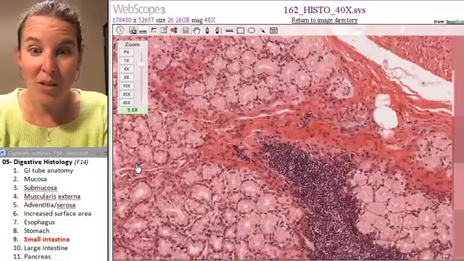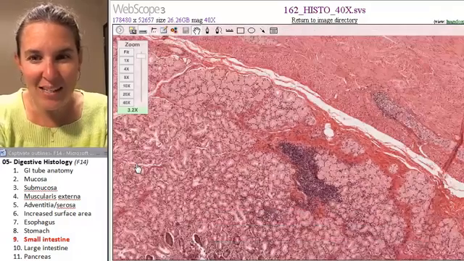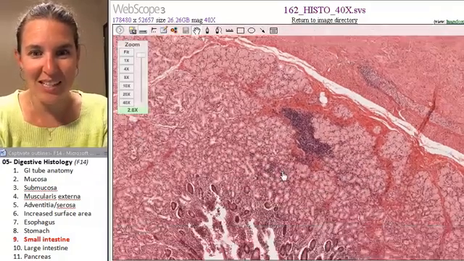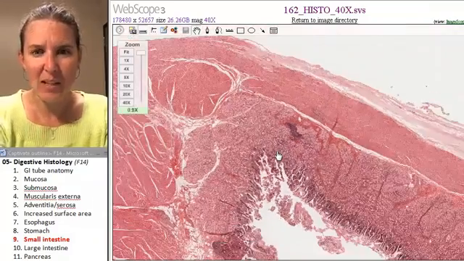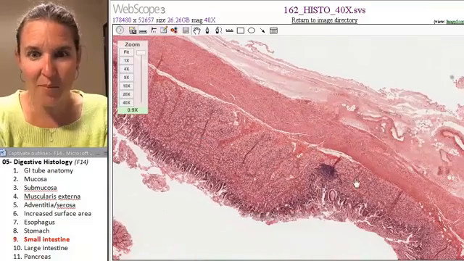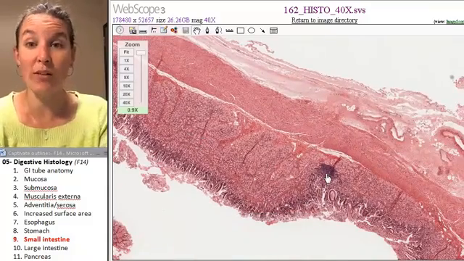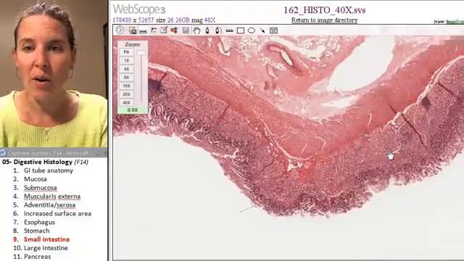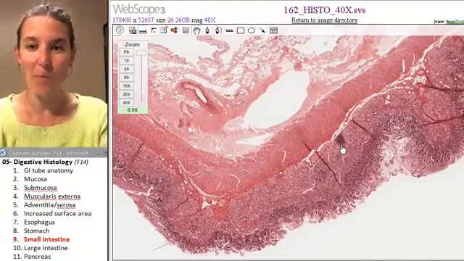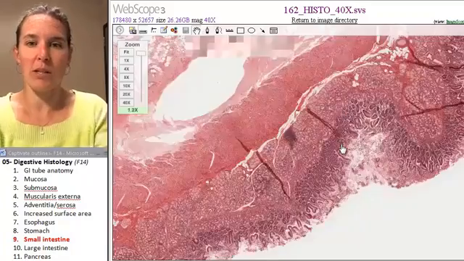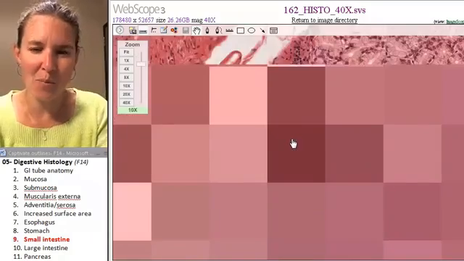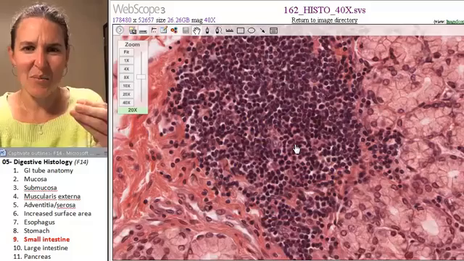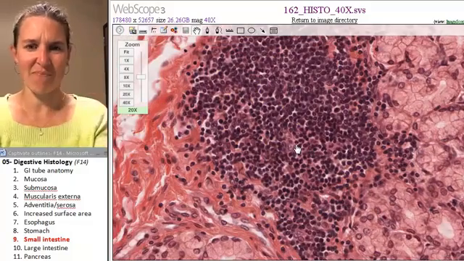Let's zoom out. Do you see how that tissue looks really different, doesn't it? That's what your lymphatic tissue is going to look like. I'm wondering if there's any other, do you see another one? Totally, you've got another one in here. Now, here's another one right there. You don't even have to zoom in to confirm. We'll totally zoom in here and make sure that it looks like that same kind of dense, polka dotty, how do you describe that?